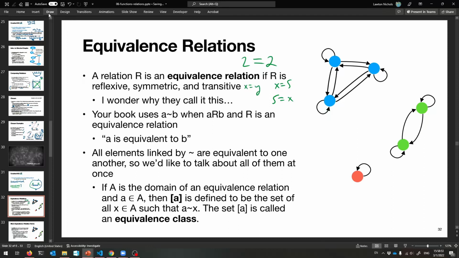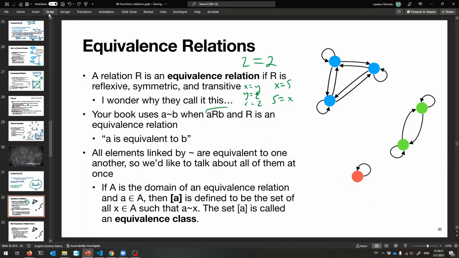So if x is equal to y and y is equal to z, then obviously x must be equal to z too, right? Everything that is equivalent is the same. Everything that's equal is the same. And so this is why we call it an equivalence relation. If you have a relation that has all these three properties, it's essentially mimicking equality, okay? And so each of these elements, like x and 5, those are the same thing. Those are equivalent things. X and y and z, those are all the same thing, okay? That's why we call it an equivalence relation.